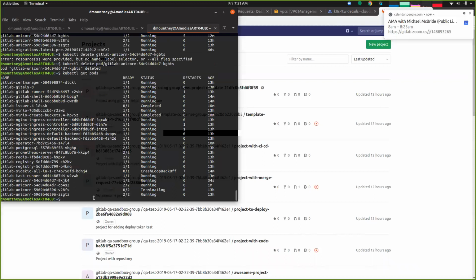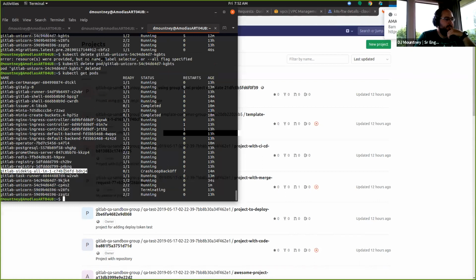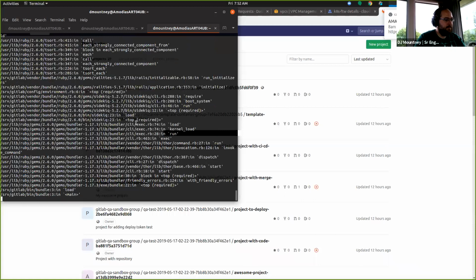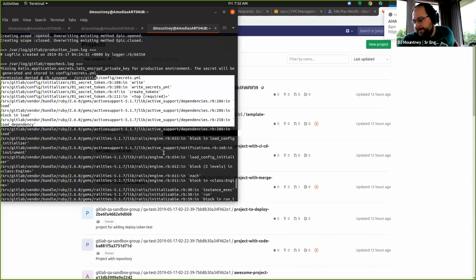I know it's probably not related, but I was curious about the sidekick one that's always in crash loop. Is that because of something else? It's likely the same error, because it and the unicorn one had slipped through. It might do a better job of restarting though. Let's see. So yeah, it's got the same error going on here. Gotcha.